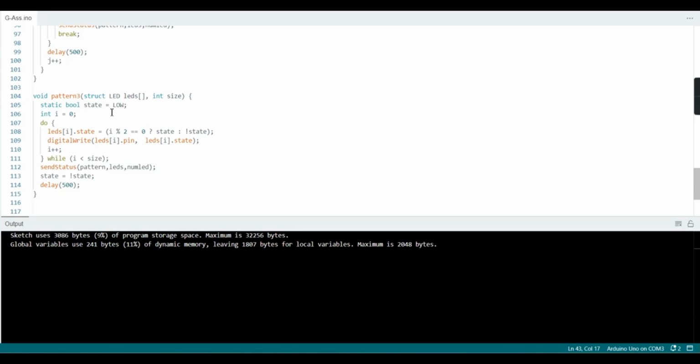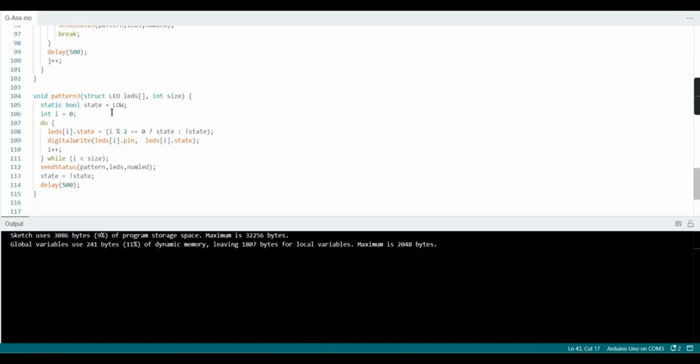Pattern 3 requires us to blink the LEDs alternately, and we use a do while loop to complete the action. Firstly, we declare the static bool state equals low and integer i equals 0. So we do LED's i dot state equals whether i modulus 2 equals 0 or not.